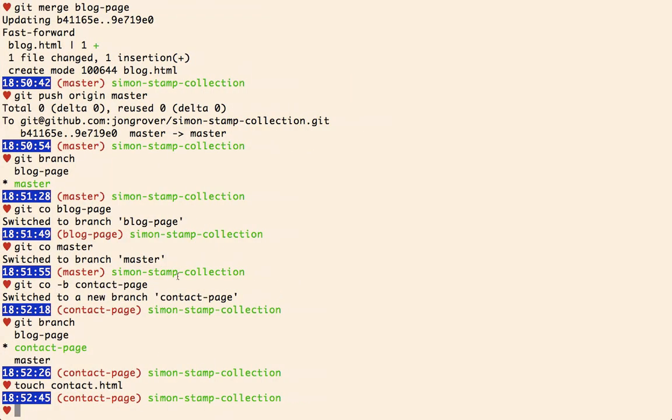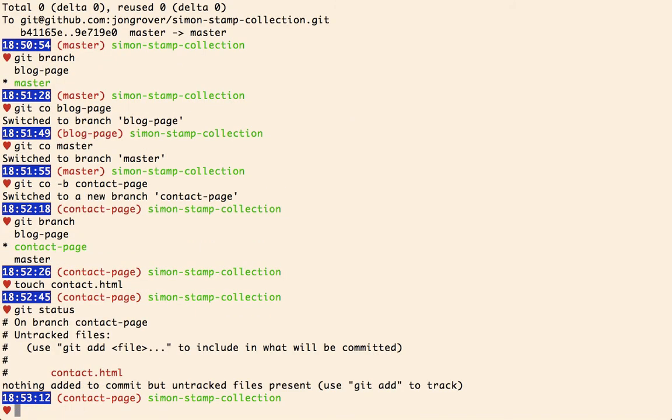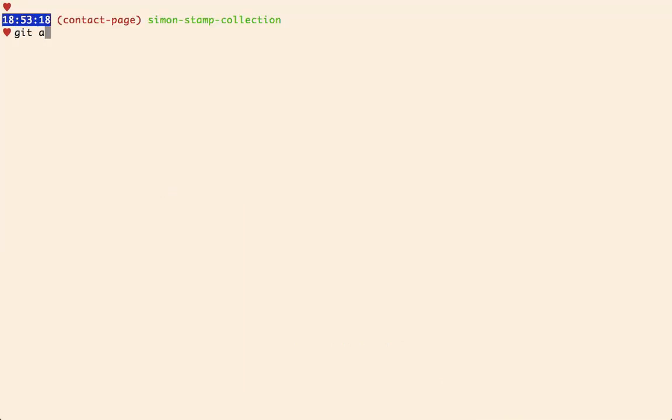Okay, jumping back, if I call a git status on this, you can see that we need to add this contact.html file. So I'll go ahead and do that. Git add contact.html. And let's say at this point that we want to go ahead and commit it. So we'll say git commit -m, and we'll say add contact.